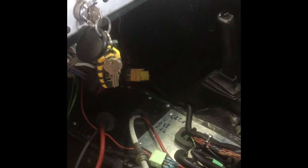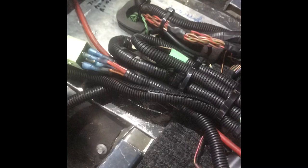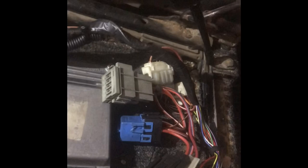A couple of people have asked about the wiring and what I've done with the interior harness and stuff like that, so just doing a quick little video. I can't explain too much into the pinouts and everything because I can't really remember, but basically I just pulled this harness out and used what I've needed. This is the engine harness side, which comes through that panel and runs straight over there.